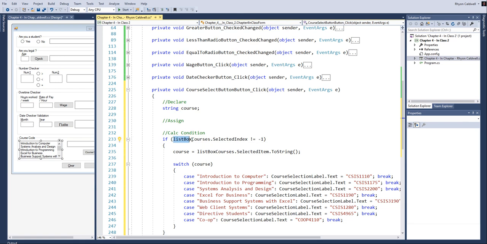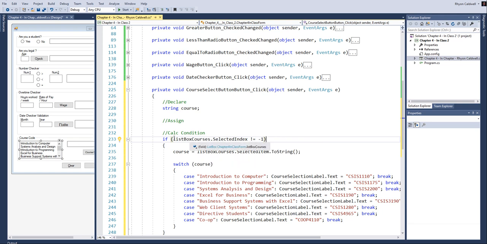then don't proceed. Don't proceed if nothing's been selected. But if something has been selected, meaning the selection is anything other than -1, that means when you first start the program, by default the selected index is -1. As soon as the user selects one of these, you've actually selected and it has a value. That's why this is a good logical operator, this not, because it's counting everything but. It's excluding everything but -1. So by default, it would be -1. If I clicked on any of these, it would become an integer value, starting at 0 upwards.